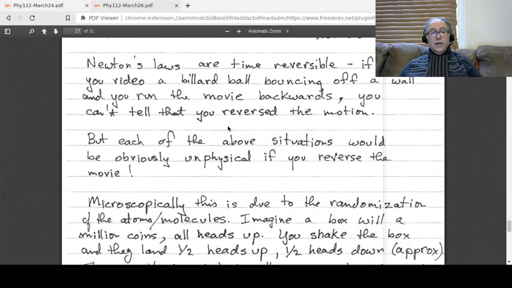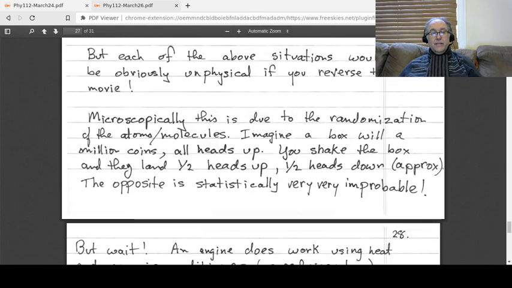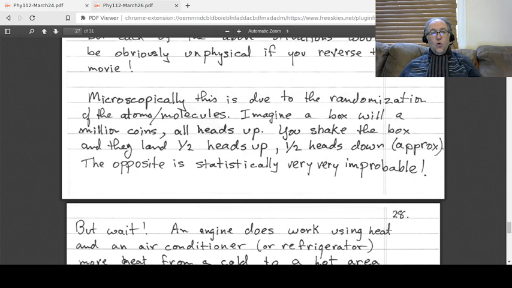So let's turn now to the why. Why does this happen? I can't totally do statistical mechanics for you, but I can give you a sense of what's going on there. It all has to do with the statistics of what's happening at the microscopic level. Whenever you see time symmetry broken because of some statistical reason, that's the second law of thermodynamics in action. So imagine that you have a box with 1,000,000 coins in it, and all the coins are heads up. We just went around and ordered all the coins heads up. Then we shake the box and the coins fall.